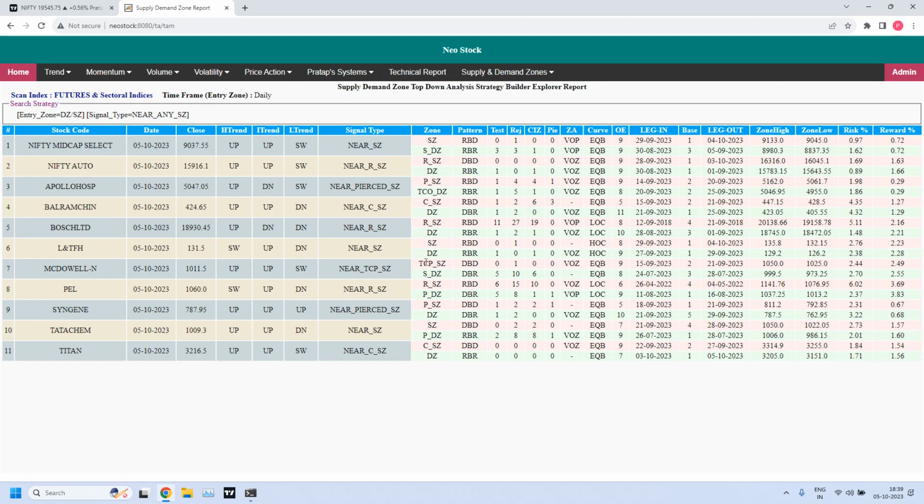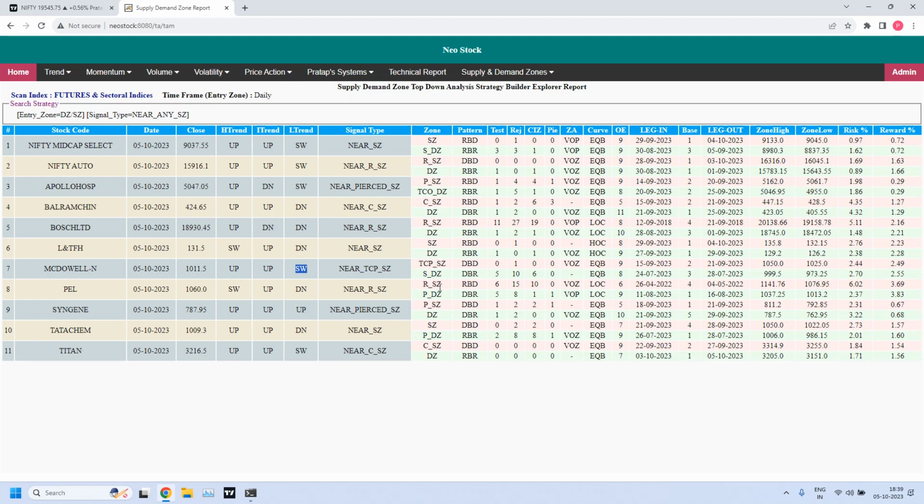Counter trend trade related zone. McDowell, that is United Spirits. So McDowell is having a counter trend. It is a perfect counter trend setup. The reason is monthly is up, weekly is up, but daily has changed to sideways. So anyway, we are going one time frame below. Definitely their trend could be either sideways or downtrend. And what else we have?